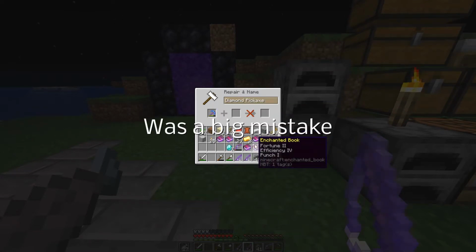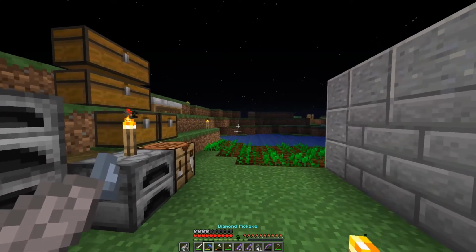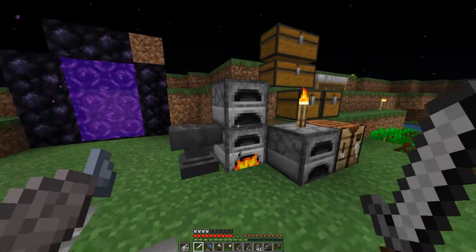And we had a fortune. Fortune 2, efficiency 4, fortune 2, fortune 3. Unbreaking. Using a lot of levels. And efficiency 5. Alright, we have a perfect pickaxe then. Alright. This was not the best way to do this. It cost all my levels, but that's alright. We don't really need any more for now.